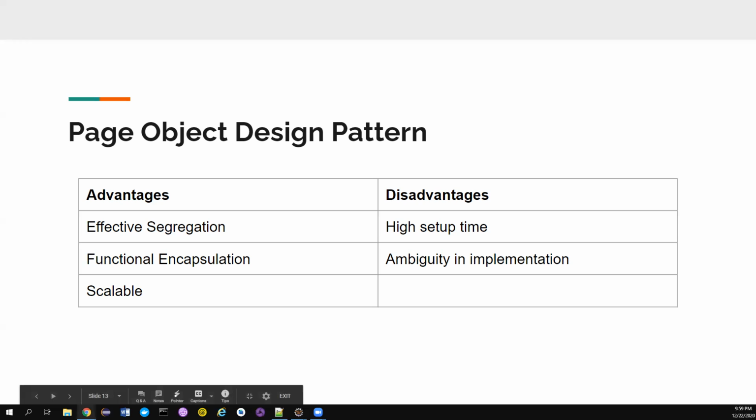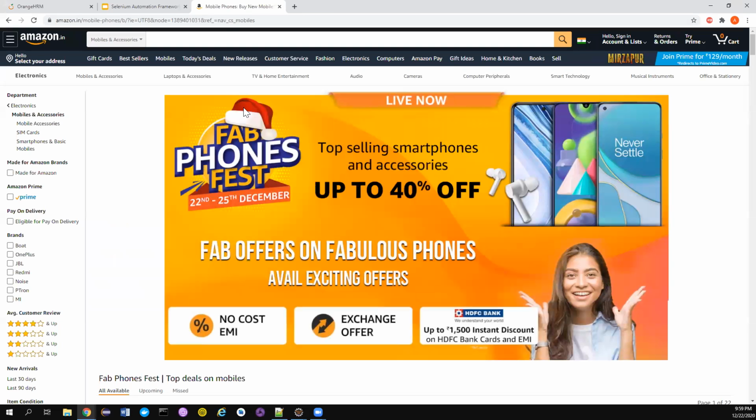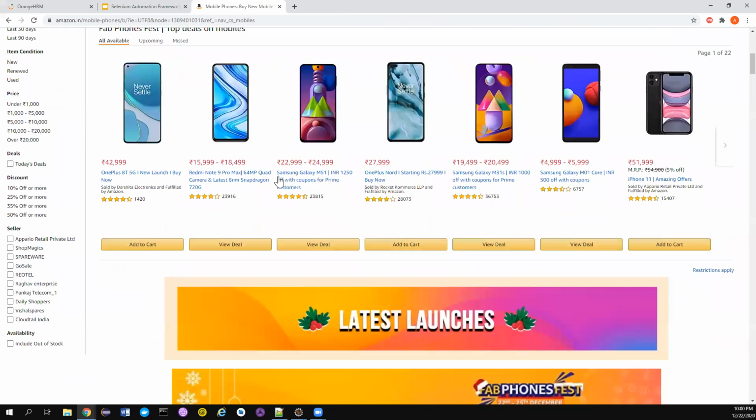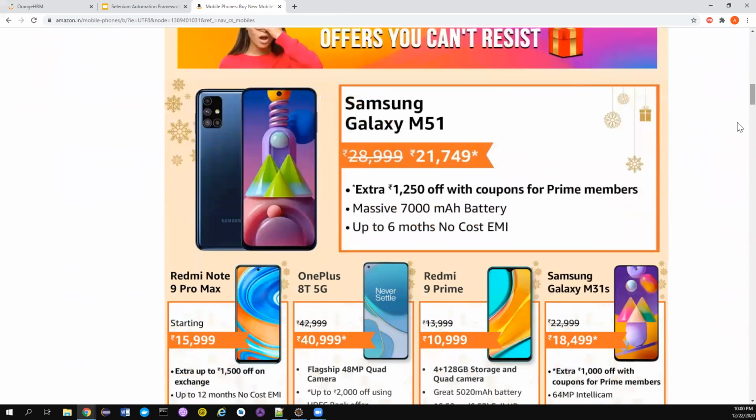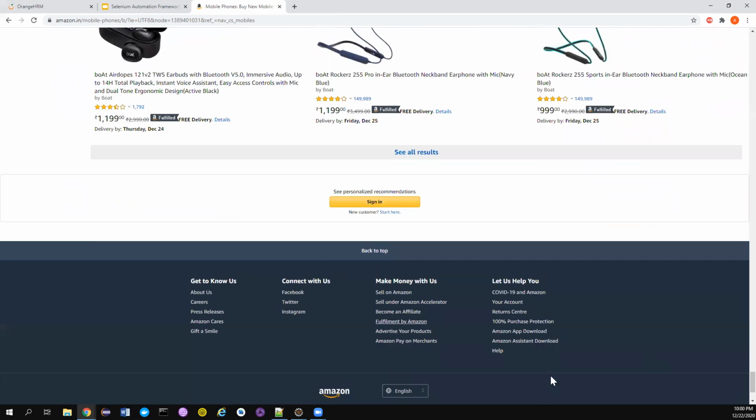For example, I can show you some of the websites. So let's take the Amazon website. If you ask me how many pages you will create for this screen that you see, I will tell you, I will create all the left hand side menus as some page. So a left hand menu page, I can create something like this, or I can create a header page. And then if I also go here, I can create a footer page.